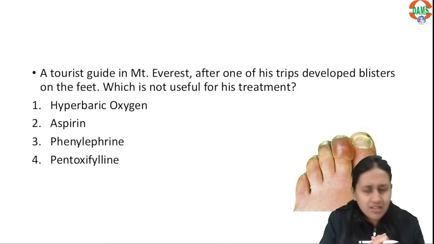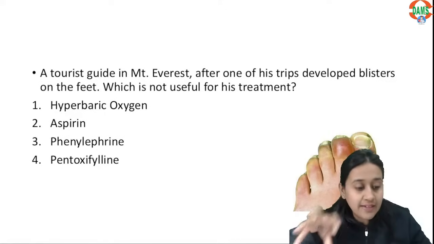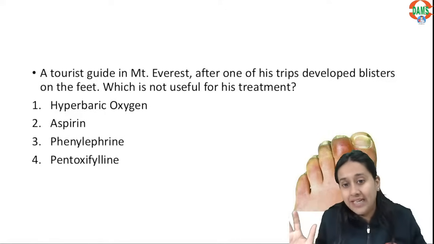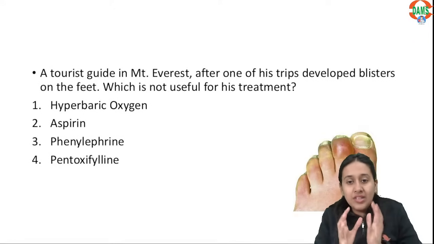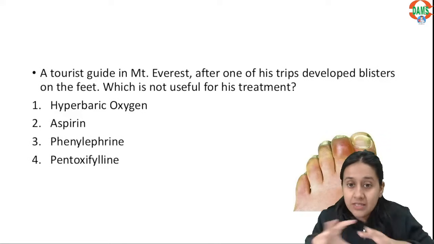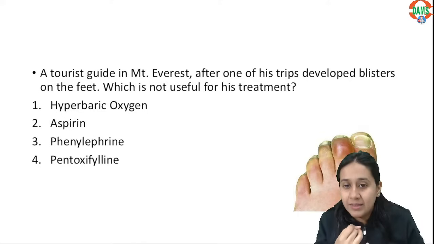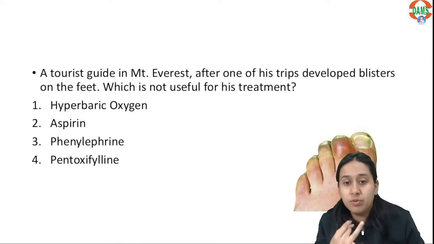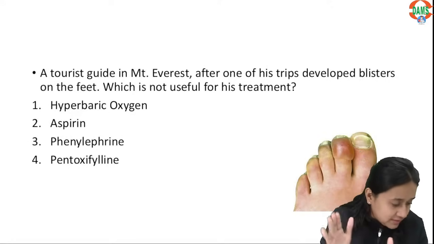Difference between chloasma and melasma. See, chloasma is only when the pigmentation is related to pregnancy. So chloasma word, we are just keeping this word for pregnancy related pigmentation. But melasma is a more broader terminology. Melasma can be due to sunlight, can be due to OCP, can be due to hypothyroidism, so many causes. So that's the difference between melasma and chloasma.